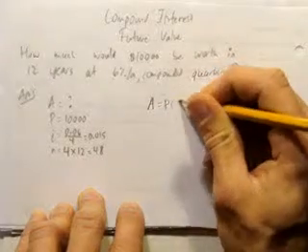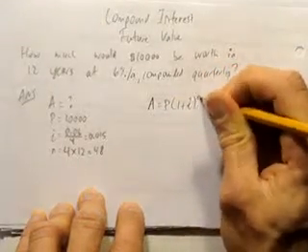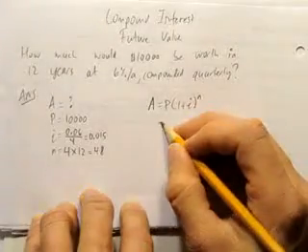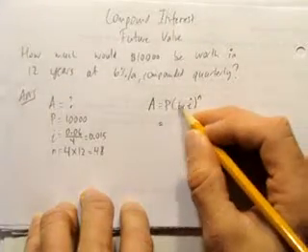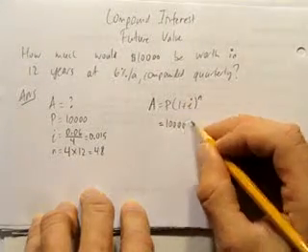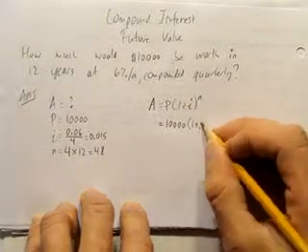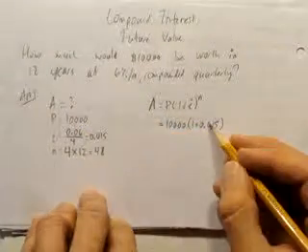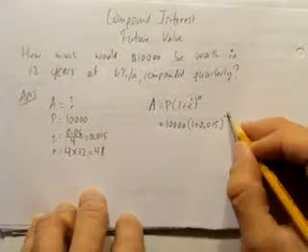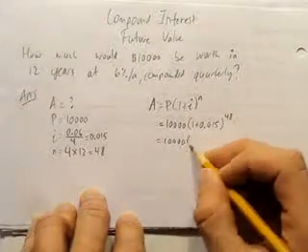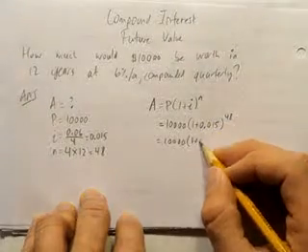What's our equation? There it is. A equals P times 1 plus I to the power of n. I write my I cursive so as it's not to be confused with the 1. The principal is $10,000. 1 plus 0.015. I'm just subbing in now. There's my P. There's my I. Here's my N. One more simplifying step. I can add 1 plus 0.015.